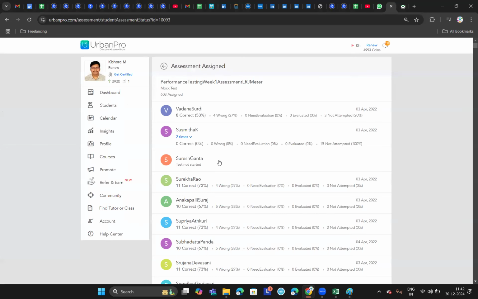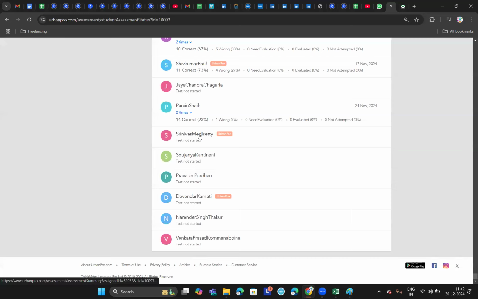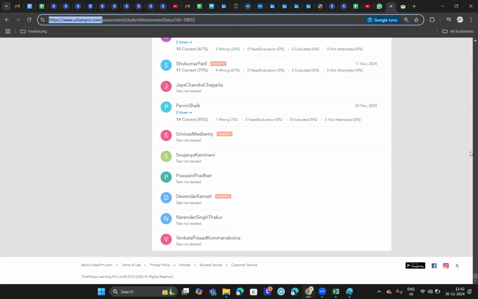Understood, guys? So why? Because when I see here in assigned, it is clearly showing these guys' names. It was showing as assigned. Yes or no? The test was not started, but they did not. They were saying that they did not receive an email. So let's wait till today and see if you still did not receive it, right? Srinivas shared a screenshot, right? We need to raise an issue with this team. Okay. We'll raise a production issue or we'll raise a defect with their application.